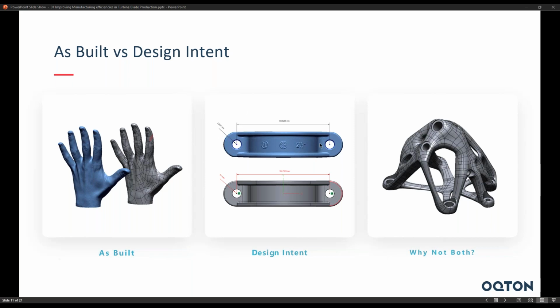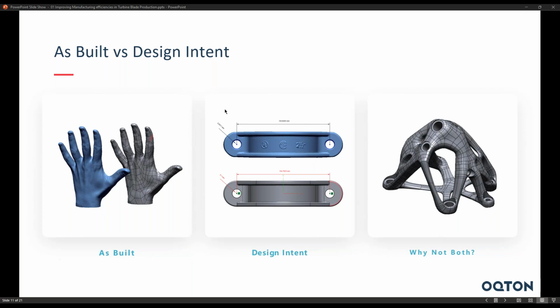You need to have the ability to design a part with the original design intent. So you can reverse engineer a part and then make it what we call as built. So I use these extreme examples on the screen just to demonstrate what that would look like. I scan a person's hand and I make exactly that shape as closely as I can within tolerances of the scanner and the manufacturing devices.